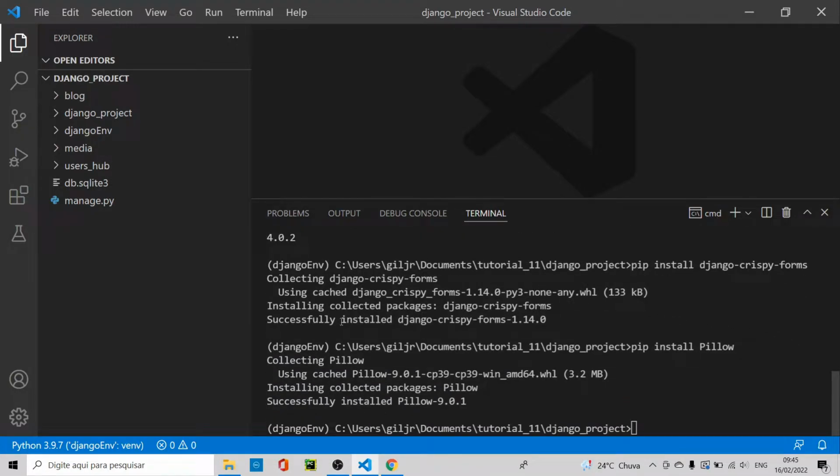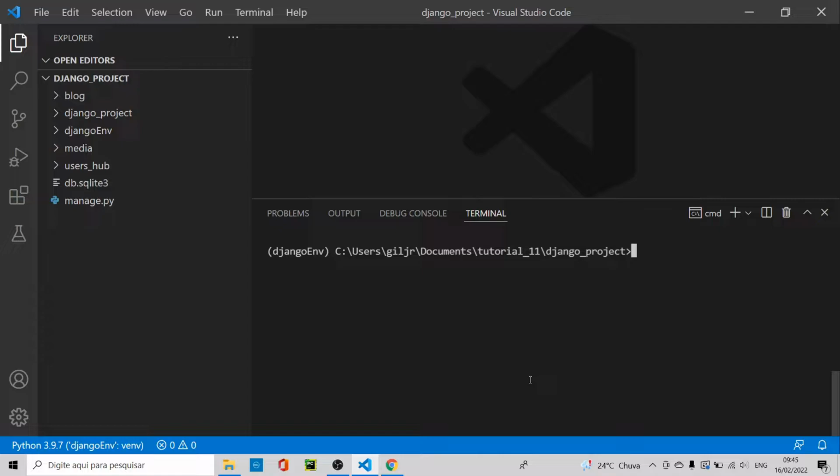Okay, successfully installed Django Crispy Forms. Now the installation of pillow and successfully installed pillow 9.0.1. Fine. And you see your terminal is now activated right here. Let's clear this terminal and you are ready to go.